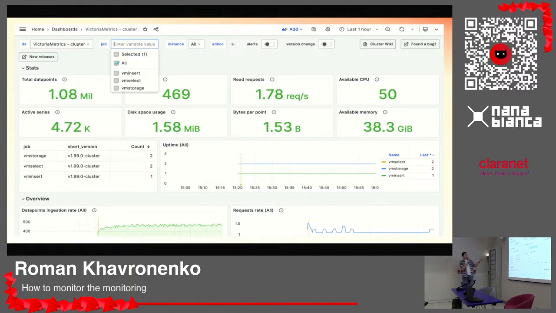This is how the Grafana dashboard from the VictoriaMetrics cluster version looks like. It's a bunch of numbers and lines. And I can say that this dashboard shows the context of what is happening to the system. But it is meaningless until you know how this system works. So in order to provide this basic understanding of the system, we put some links here. Like you can go to the documentation and read more about this. But usually people don't do this. So we also put information icons on each panel here, explaining what it shows.